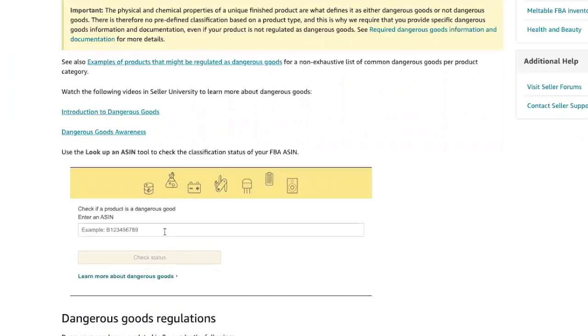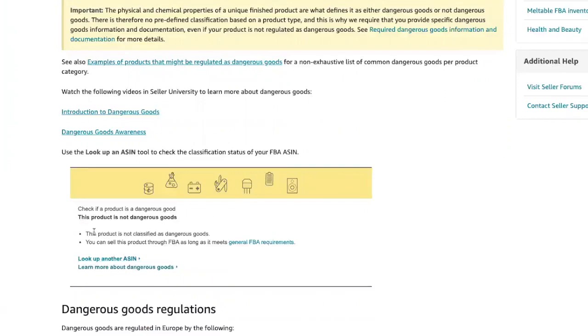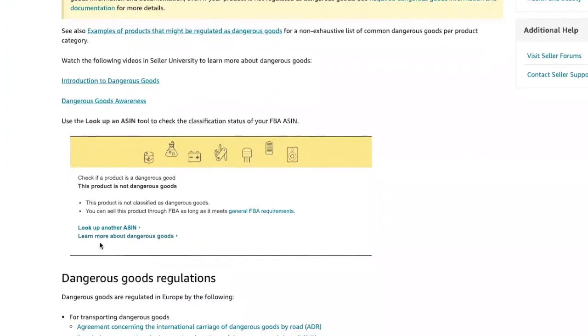I'm just going to use one of my ASINs. Check status. And boom, this product is not classified as dangerous goods. Then we're good to go.